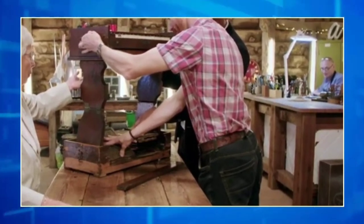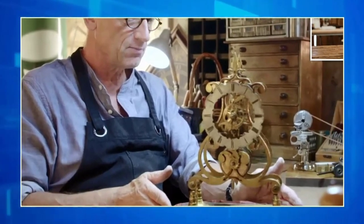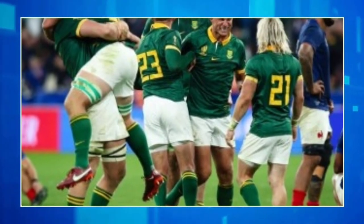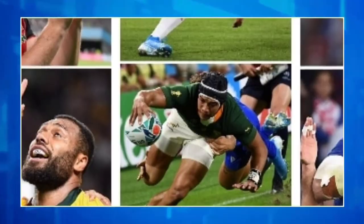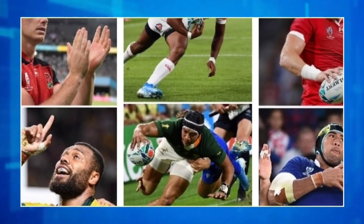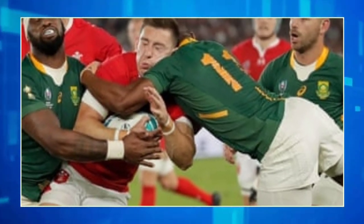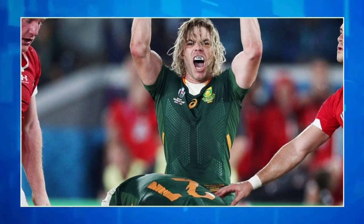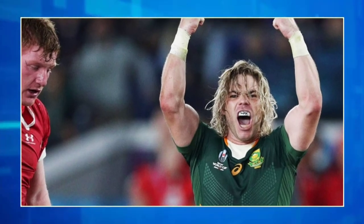As Matt started working on the restoration as part of Friday's installment of the BBC show, he told the cameras: 'Now is the time I can start the kintsugi. The philosophy and the principles behind the art of kintsugi are really about celebrating the cracks in the item and also what they mean to the person who owned it.' He said the art form takes people a lifetime to learn, and admitted it's not anything he's ever done before and that he was nervous.